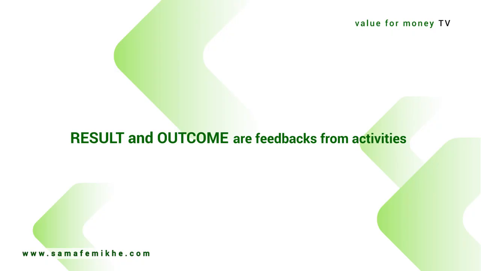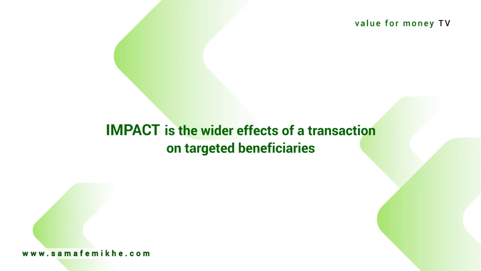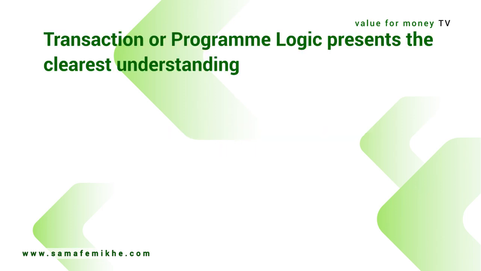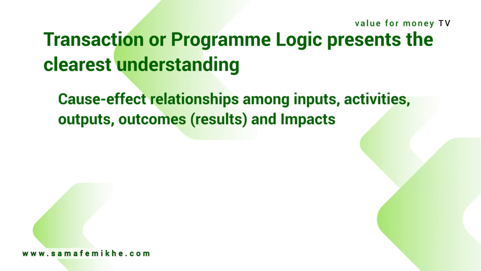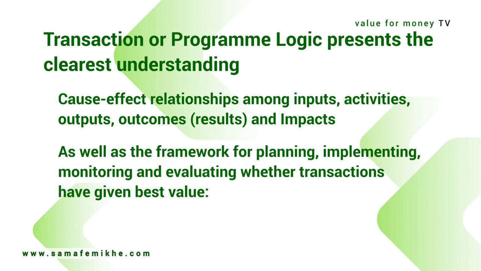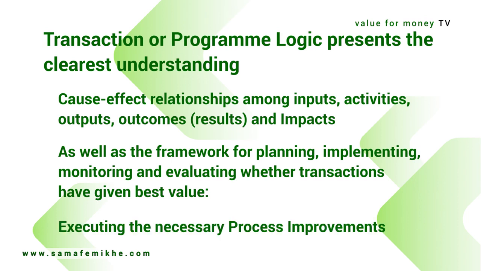Result and outcome is what we get from the activity, whilst the impact is the wider effect of the transaction on targeted beneficiaries. Transaction or program logic presents the clearest understanding of the cause and effect relationship amongst input, activities, output, outcomes, and impact. It also provides the framework for planning, implementing, and monitoring and evaluating whether transactions have given best value, and if they have not, what process improvements are required to take corrective actions.